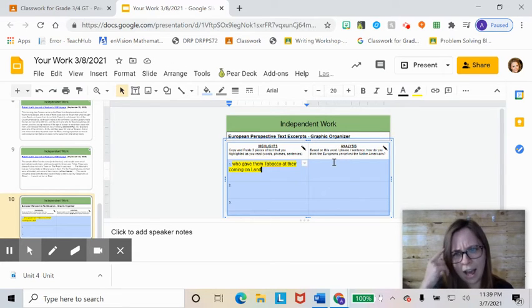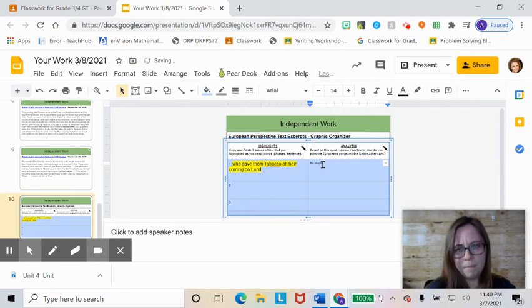Analysis. Oh, I know what that means. I have to think, boys and girls, how did the Europeans perceive the Native Americans? So if I think they're giving them tobacco at their coming on land, so maybe they were not so bad at first.